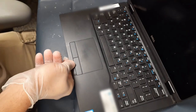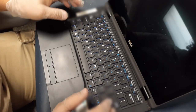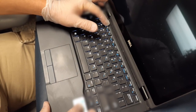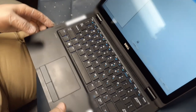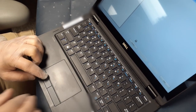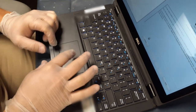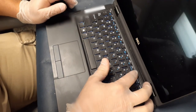Now that all the screws and everything have been put back in, we're going to go ahead and test out the buttons in the BIOS — that's good enough. We just need to make sure those buttons are responding properly. It is the left touchpad button that we really had the problem with. As you can see, I'm moving the cursor around on screen and using the touchpad buttons to flip through the options, so I've confirmed that's working.